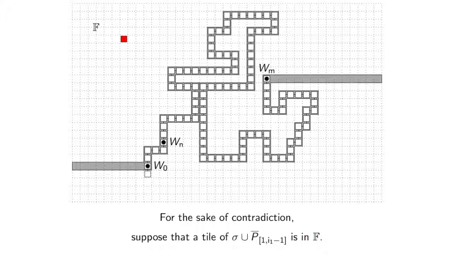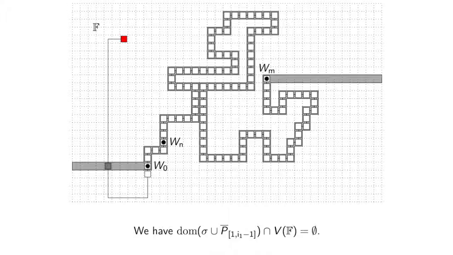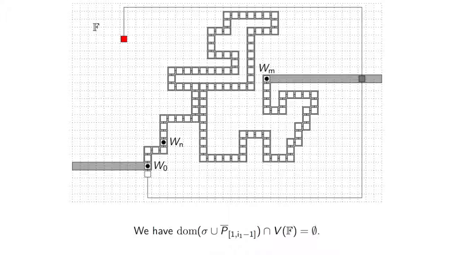Suppose that there exists a tile in the free zone which belongs either to the seed or to the segment of the path assembly P from its first tile to index I1-1. Then either the tile PI1 is not visible from the west or is hidden by the seed. Either the path assembly P is not simple or it has more than one tile in common with the seed. Either the last tile of the path assembly P is not visible from the east or hidden by the seed. All cases led to a contradiction.